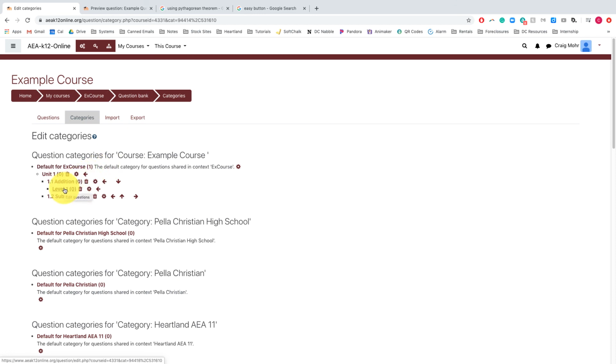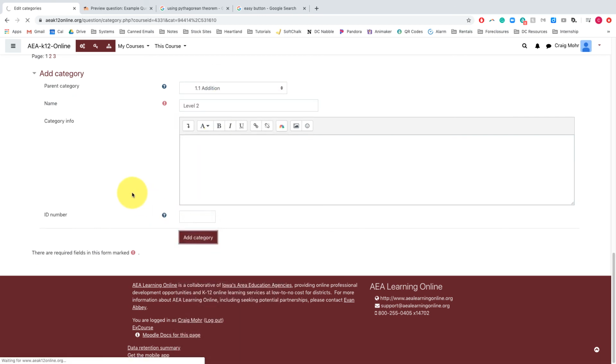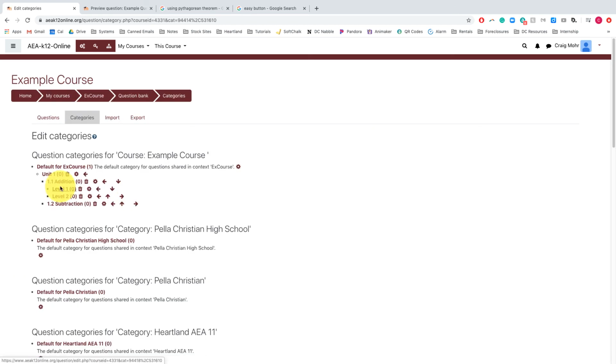You set it up, it works, it doesn't work, you tweak it along the way, and you get it to be what you want it to be. So now here, in addition, we're also going to throw in a level 2. Again, you're doing this legwork so that things can be randomly pulled and there's equity amongst how those are pulled. So you can see there's one question here, there's no questions anywhere else.